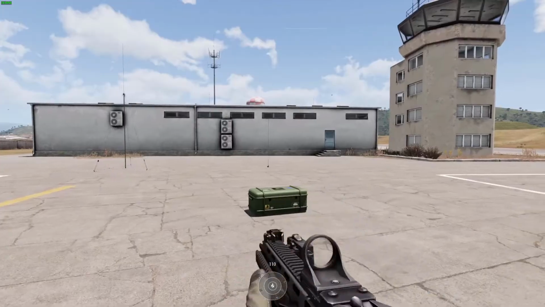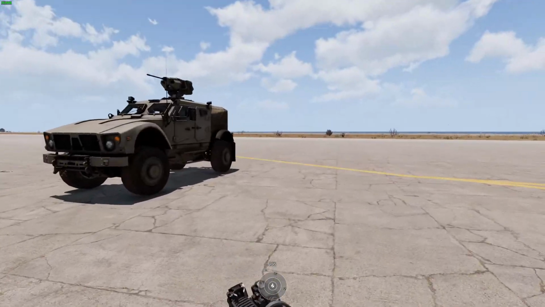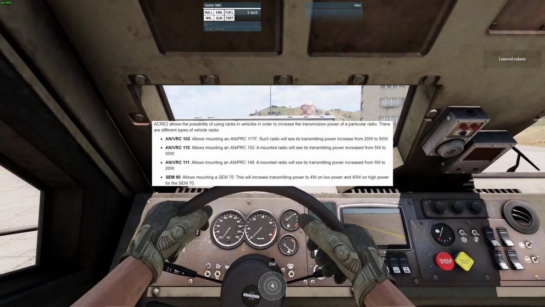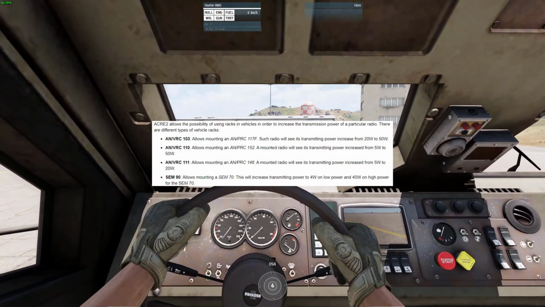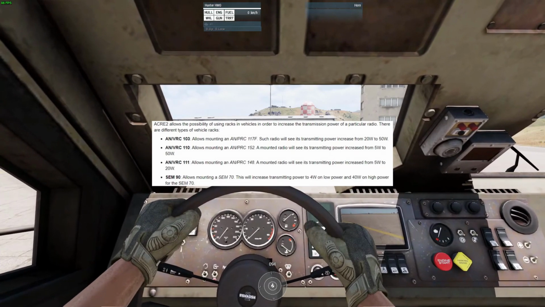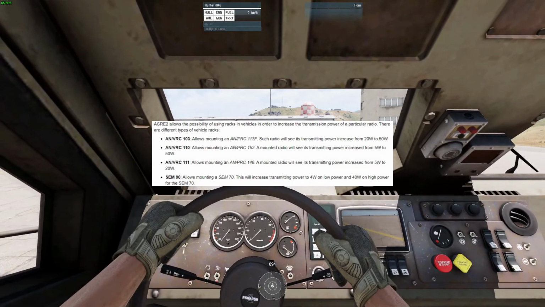Next, let's talk about vehicle radios and vehicle intercoms. Vehicle radios in ACRE are actually normal handheld radios that are just mounted to a radio rack. This provides greater power and larger antennas, which greatly expands the range at which they can be used. I've included a chart to show which radios can be mounted and what their range bonuses are. Suffice to say, any vehicle-mounted radio should have enough range to cover the map in ideal conditions.